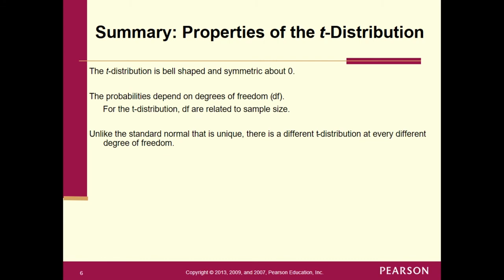So there's a specific distribution at 1 degree of freedom, another one at 2, another one at 3, and they're all called a t-distribution, okay? And they're just slightly different from one another, each one of those. Actually, I'm going to show you a picture here in a little bit that kind of demonstrates that. The t-distribution has thicker tails than the standard normal distribution, i.e. it is a little bit more spread out.